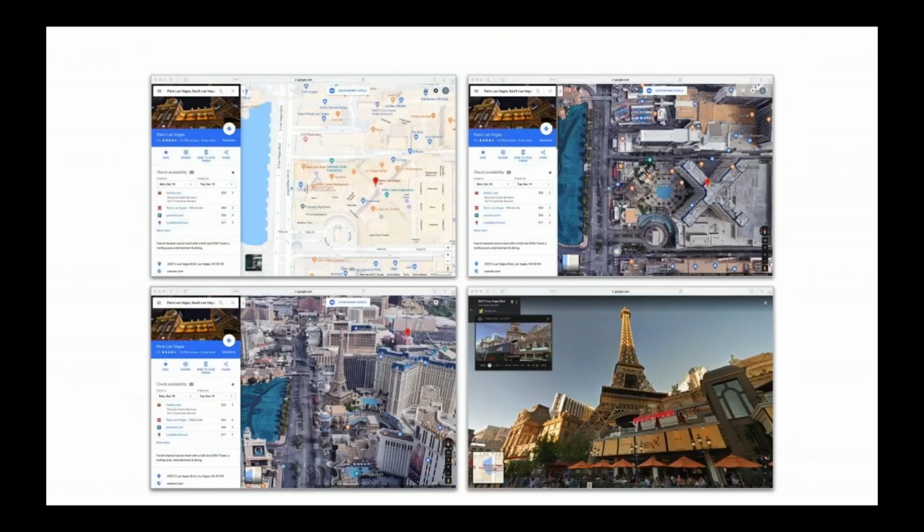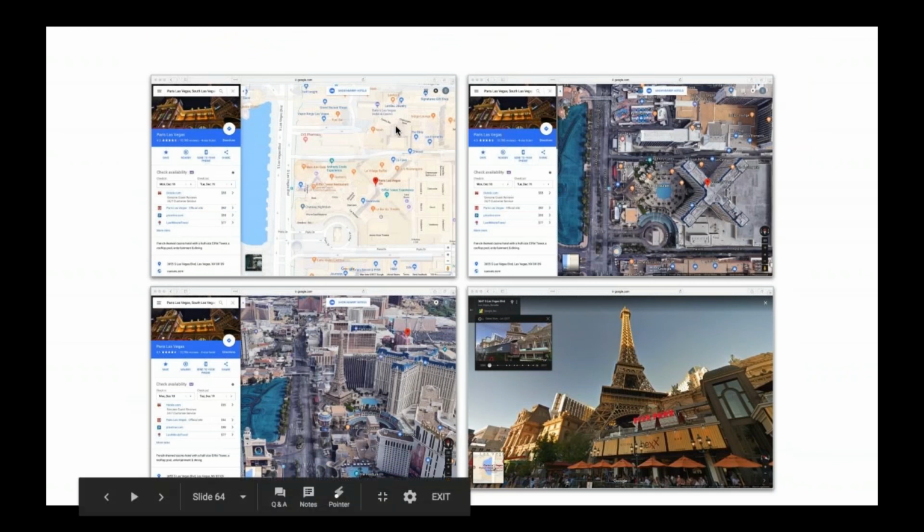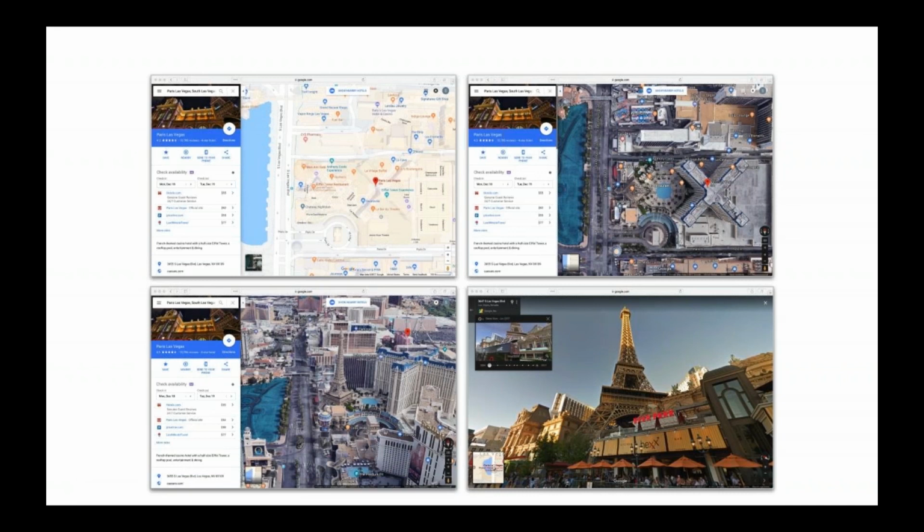Or if I was looking for Las Vegas, for example, if I was looking for the Paris in Las Vegas specifically, I could search between a few different views. This is the map view that you're probably familiar with. You can switch to satellite view. You can also go into a 45-degree angle view of this and navigate in 3D space around this particular place. I do this quite a bit for location scouting for photos or for really cool camping spots, which I spend a lot of my time doing when I'm not on the road. I also use this quite a bit to find where my hotel is in proximity to a location that I'm trying to go to, or where the good coffee shops are in town.